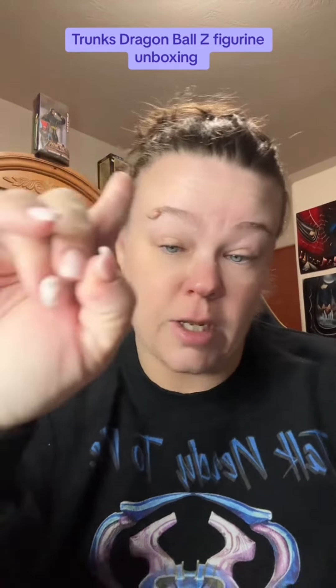My husband is obsessed with Trunks, so we saw this and I've been eyeing it for a while and I decided to finally just get it for him for his room — his nerdy room that you can obviously see behind me. This Trunks is part of a master lease series and we got it from Barnes and Noble. This is actually really solid, it's probably at least a pound. This thing is like really heavy. The detail is really nice and I was honestly really impressed for the price point, which was very affordable.